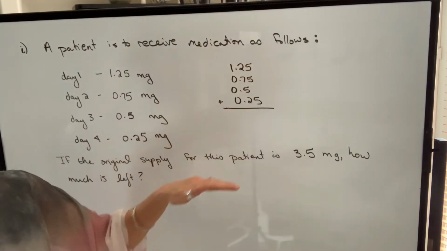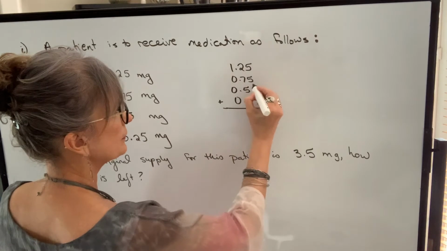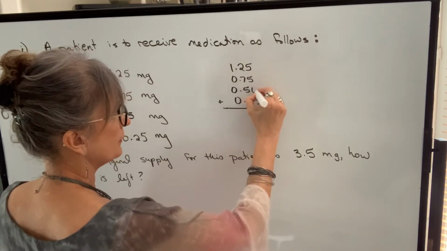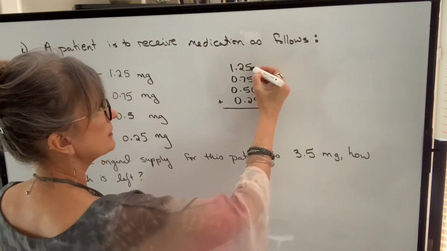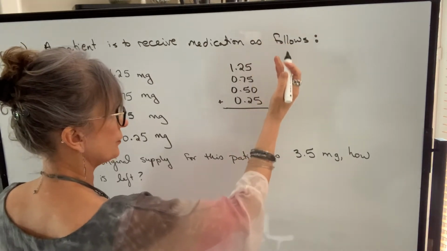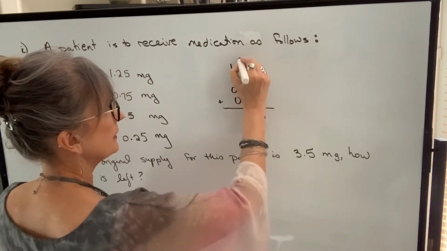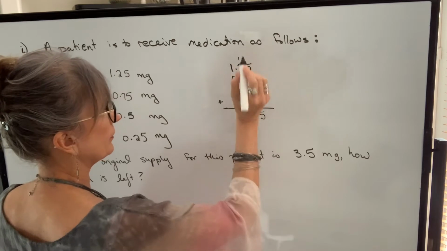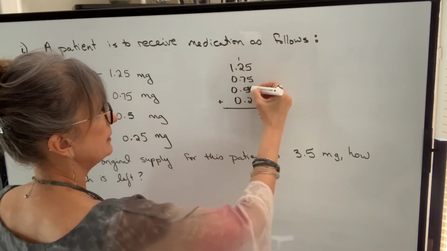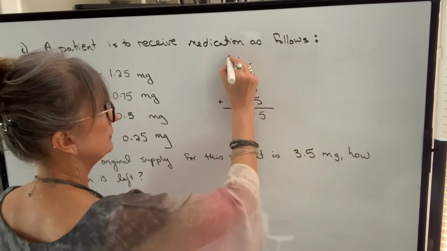When we're adding decimal numbers, just make sure that your decimal point lines up with all of the numbers. When there is no digit in a particular spot, the digit is a 0. So we're going to start, just like with regular addition, we start on the right. So 5 plus 5 plus 5 is 15. Carry the 1. So we put the 5 and carry the 1. 1 plus 2 is 3 plus 7 is 10, 15, 17, so we write 7 and carry the 1.